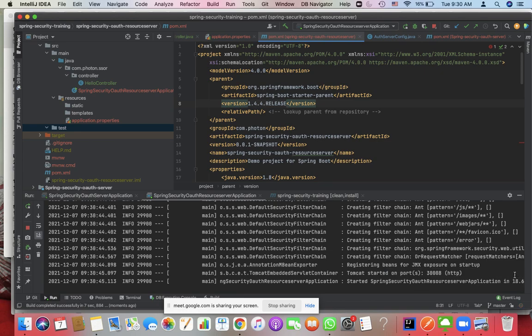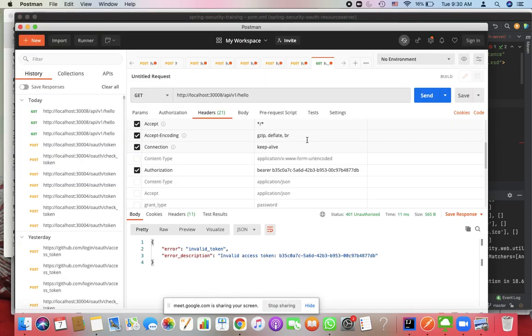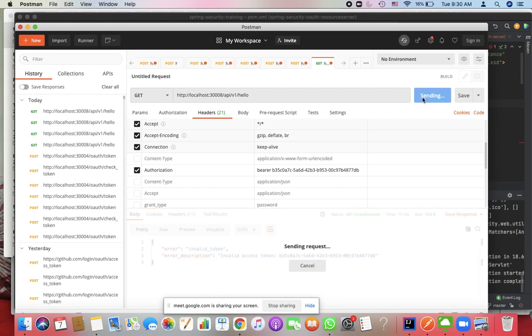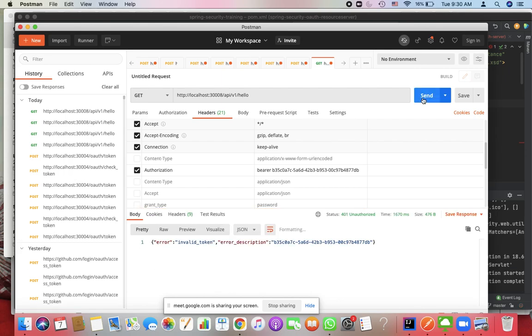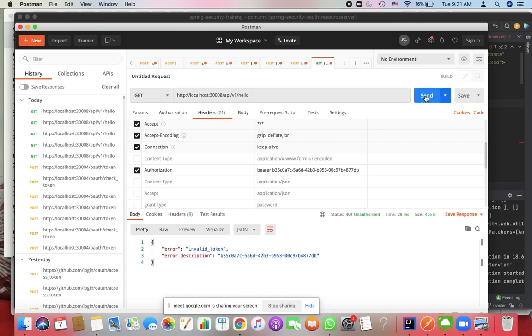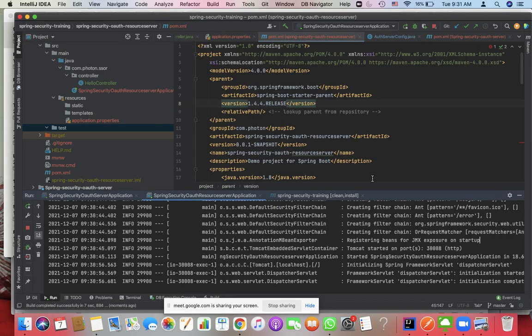Okay, let me take a look if I am able to access the same thing or not. It's not working. What it is saying, invalid token.